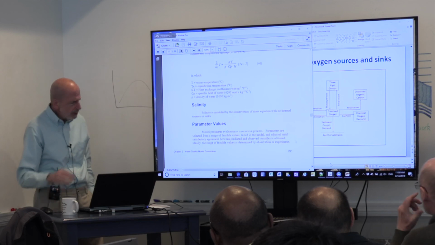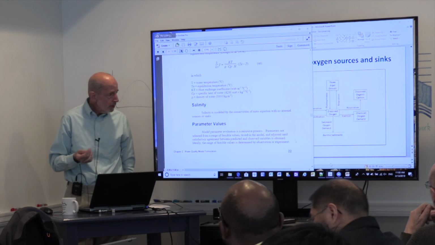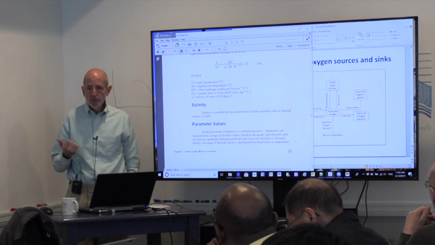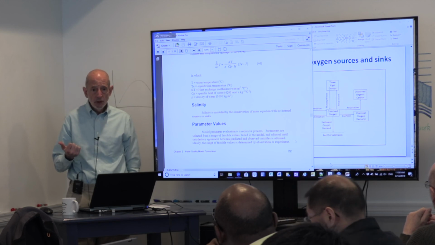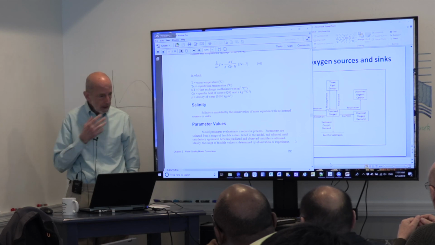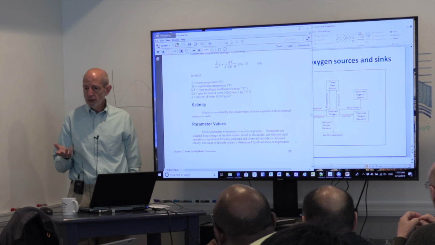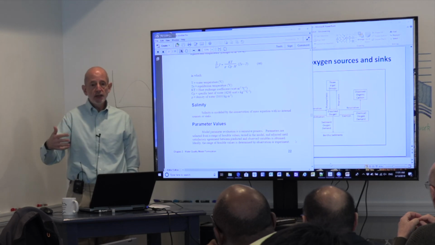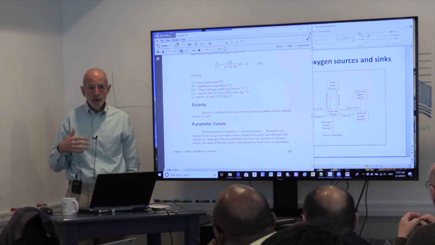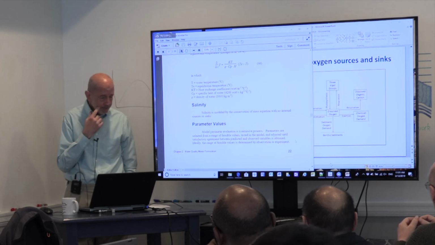Salinity, there's really nothing to say. It's in our model a conservative substance. We compute it for a couple of reasons. Largely, it impacts dissolved oxygen saturation. And we also use it as a tracer, if you will. If you want to be thorough when you do your linkage with the hydrodynamic model, you compute salinity in the hydrodynamic model, you compute it in the water quality model, and they ought to be damn close. If they aren't, you've got a problem. So there are some reasons to compute salinity.